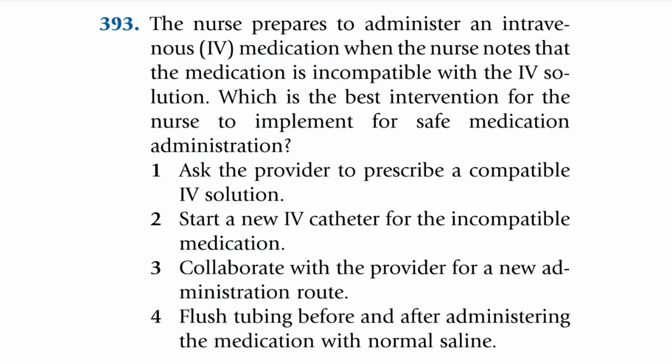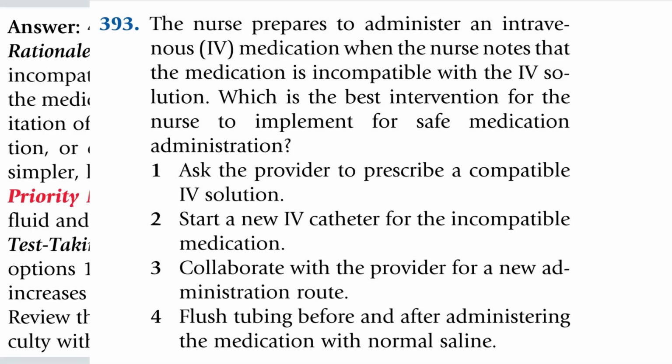393. The nurse prepares to administer an intravenous IV medication when the nurse notes that the medication is incompatible with the IV solution. Which is the best intervention for the nurse to implement for safe medication administration? 1. Ask the provider to prescribe a compatible IV solution. 2. Start a new IV catheter for the incompatible medication. 3. Collaborate with the provider for a new administration route. 4. Flush tubing before and after administering the medication with normal saline.